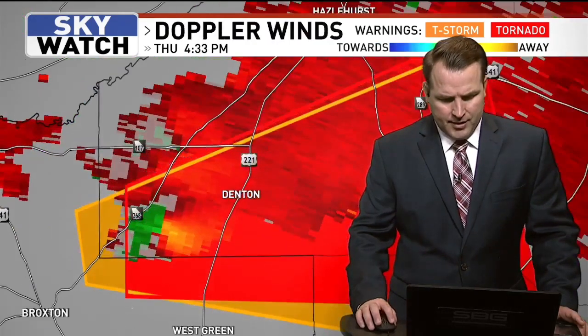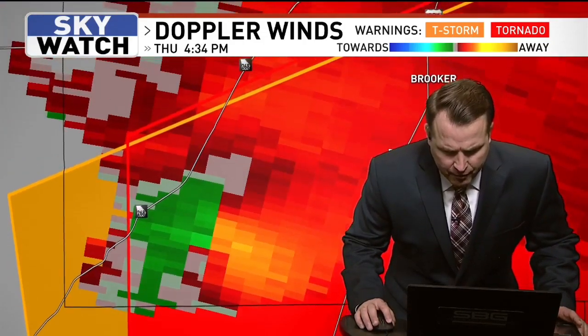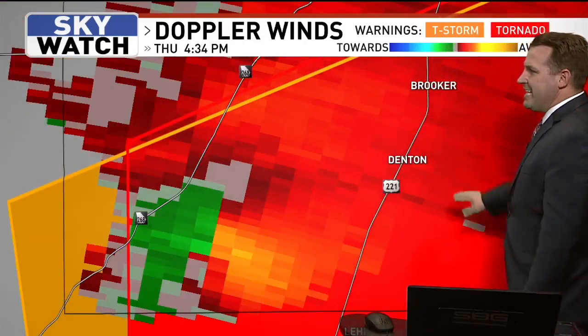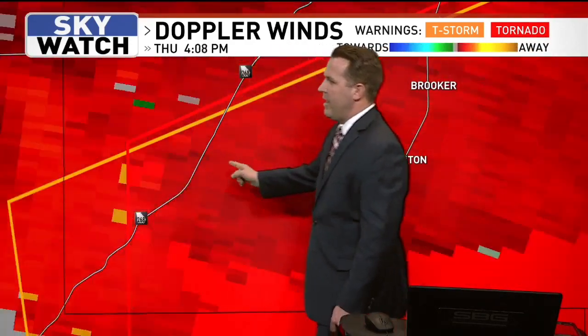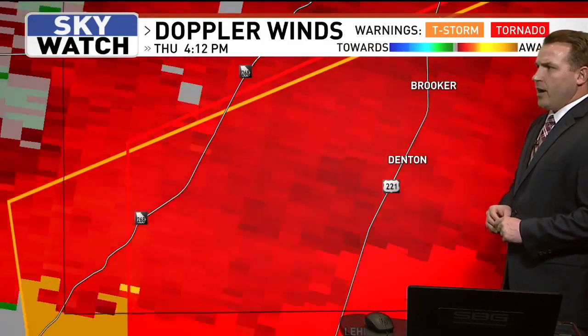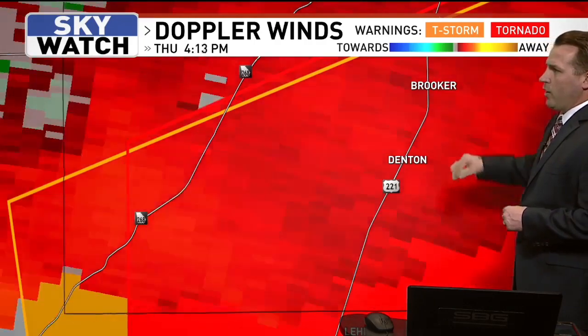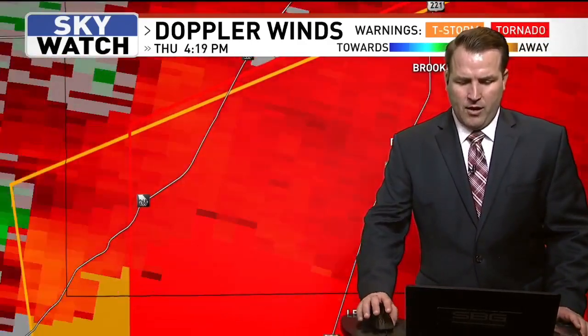Go ahead and throw radar back on. We'll go to velocity data, and again, seeing a pretty well-defined couplet from this area as well. So this is going to be from Baxley down toward Denton, 221. This is already passing over 268, so if you're along 268, you're going to see things letting up pretty soon. Give it a couple minutes, and we'll be able to give you the all clear. But Baxley, down toward Denton along 221, down toward Lehigh, you are going to be dealing with an area of circulation with a tornado possible moving through your area.